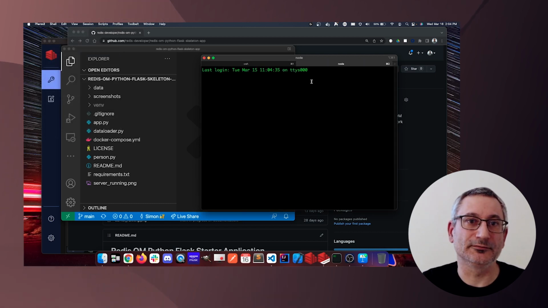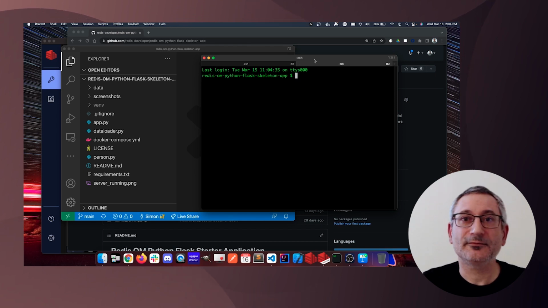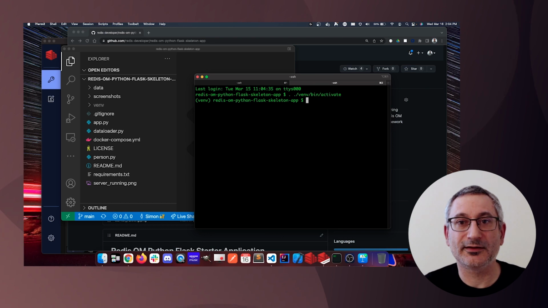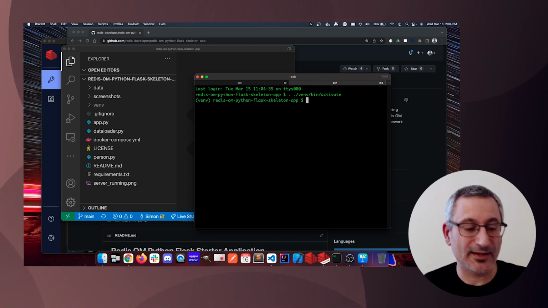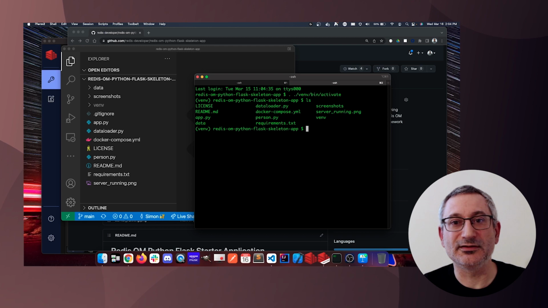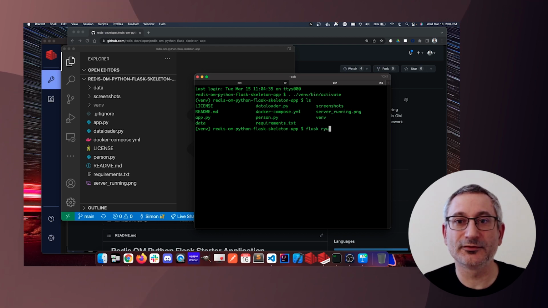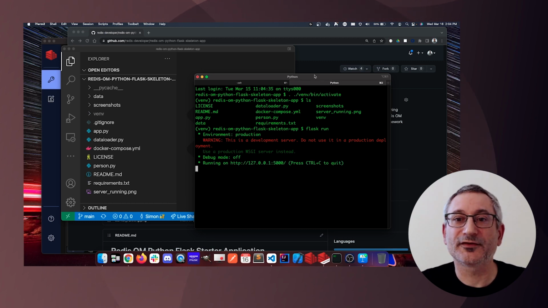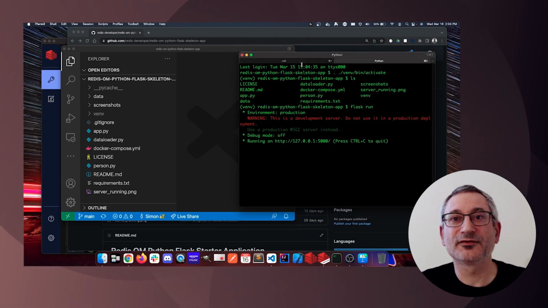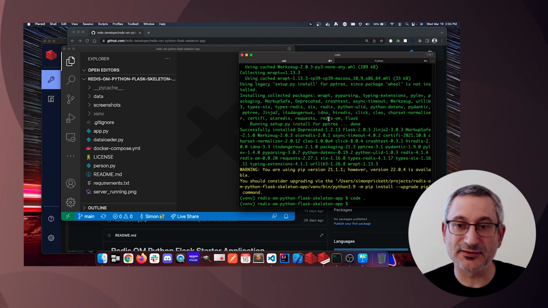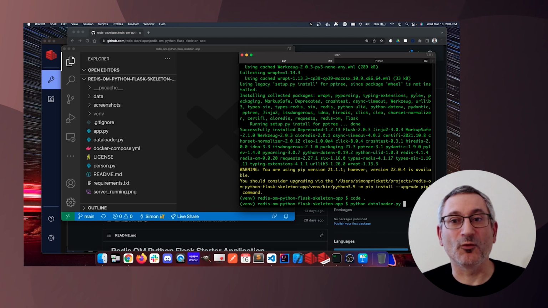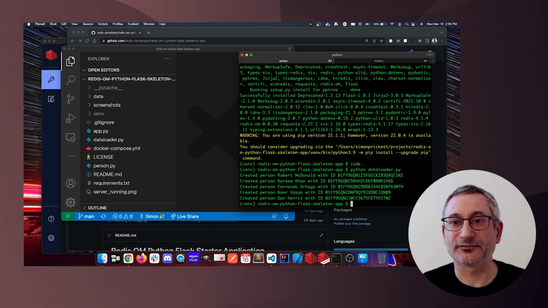So let's go into here and let's get into our virtual environment there. And I'm going to need to do flask run to start the application, and off it goes. It's off and running on localhost 5000, and what we then need to do is do python dataloader.py, and what that's going to do is load some sample data into Redis Stack for us.